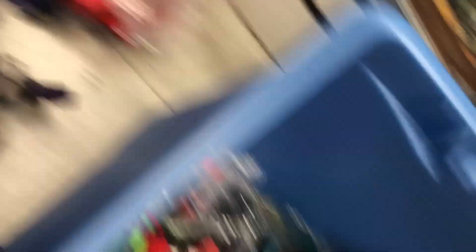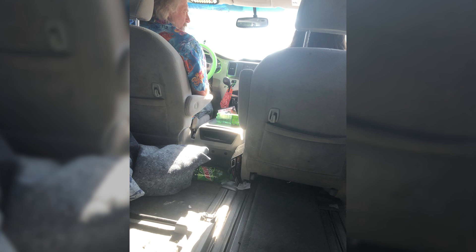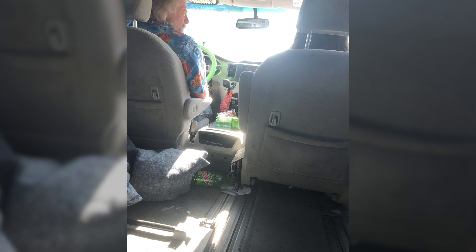I walked from the airport to the store — about an hour walk. Couldn't check into the hotel until four hours later, so I just had my stuff in a backpack. They also let me look at bins in the back of the store which they hadn't sorted onto the shelves yet. These were huge bins just full of figures. The store owners were incredibly kind and generous — they actually gave me a ride back to the Marriott after I bought two full duffel bags worth of figures.